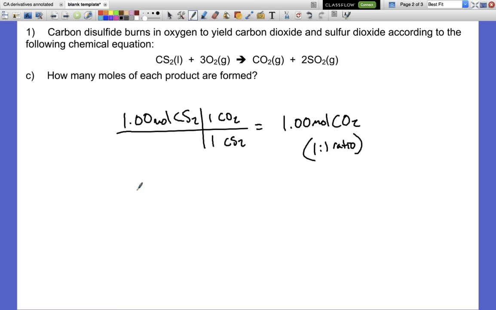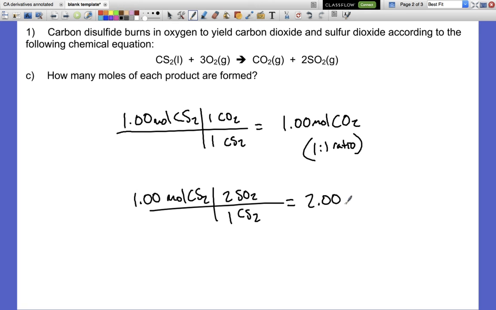Whereas the other one you have to work out because it's not a 1-to-1 ratio. If I started with 1 mole of CS2, I'm going to get 2 SO2s for every 1 CS2. So I'm going to double that. It ends up being 2. And maybe you could have done that in your head, but you still have to show your work. So just do what you have to do. I'll let you shortcut sometimes, but in this case, I would only let you shortcut for the first one because it was a 1-to-1 ratio. But these are my 2 answers. That's all you're going to need in this case.